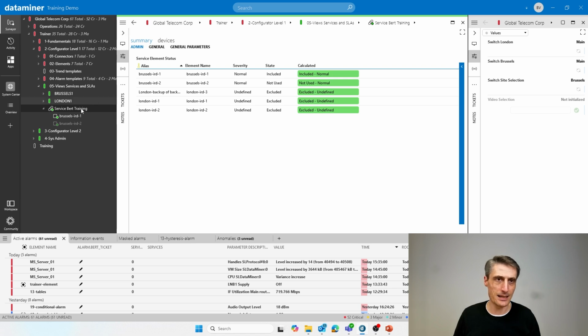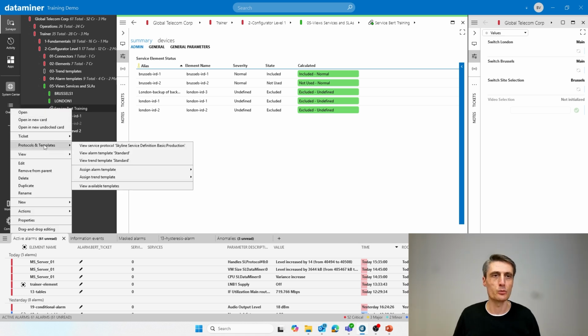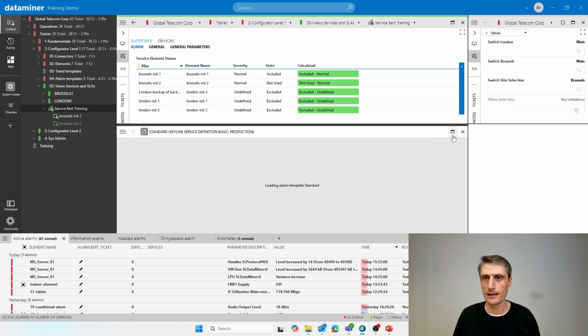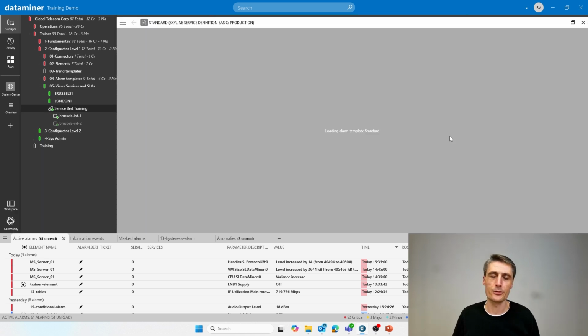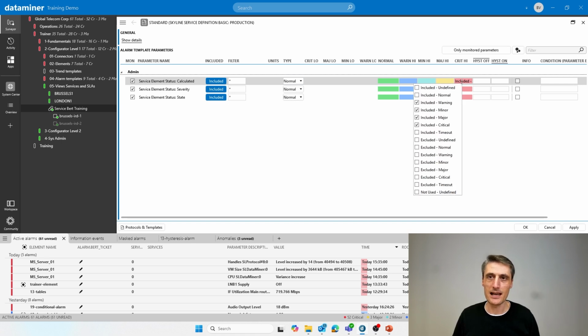But actually here we can already do some alarming on there, because if I take a quick look at the alarm template, let's open up the alarm template. From the service, I right click to go to protocols and view the alarm template standards. And let's maximize that for a moment to take a look at that alarm template that I selected. I'm mainly interested in that calculated one, and I will see that I basically have all the different possibilities.